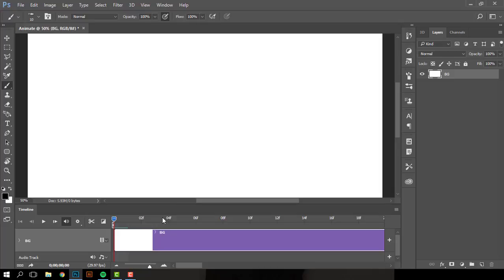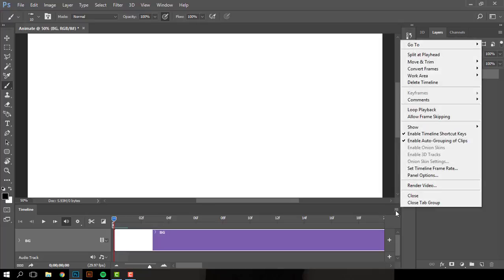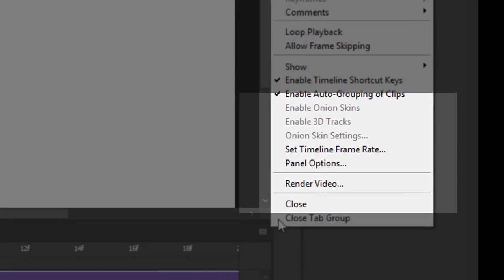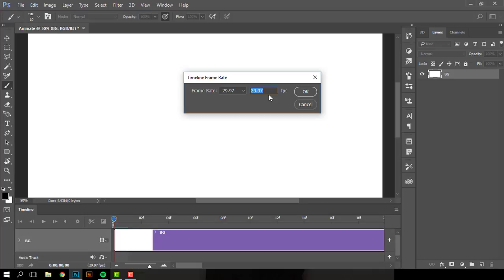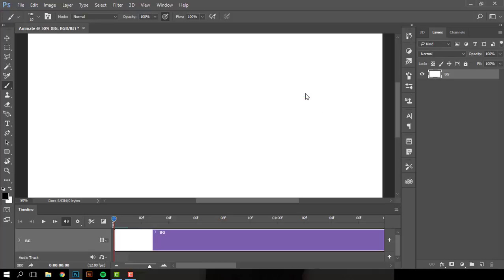Another thing you would like to change is a default setting that you would want to fix before you start making your animation, before you go all berserk and crazy. We animators like to work in either 24 frames per second or 12 frames per second when we create an animation. So you'll go to the settings and click on Set Timeline Frame Rate. Here, you'll type either 24, or you can go down to this arrow and there's 24 frames per second or 12. I'm going to just set it to 12 frames per second. And there it goes. So here's our 12 frames in our 1 second.